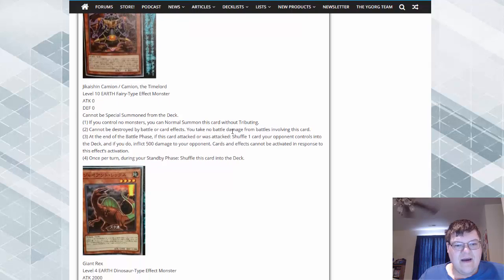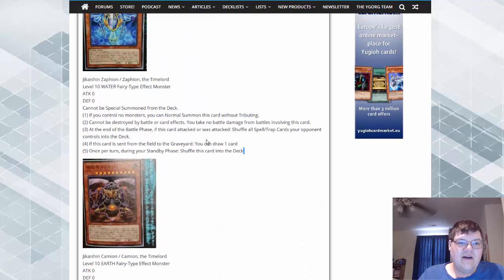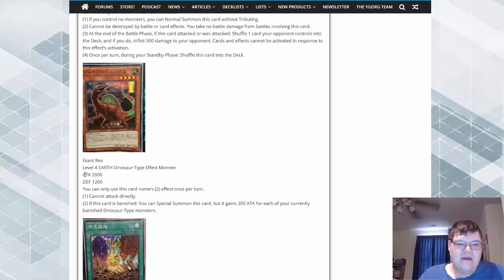Camion here. Same thing as the first 2 clauses. At the end of the battle phase, in which this card attacked or was attacked, shuffle 1 card your opponent controls into the deck. If you do, inflict 500 damage to your opponent, and card effects cannot be activated in response to this card. And once per turn during the standby phase, tuck it right back into the deck. Not bad. We just need a clause that can bypass this, or allow us to add from the deck to the hand, and I think we'll be onto something here.